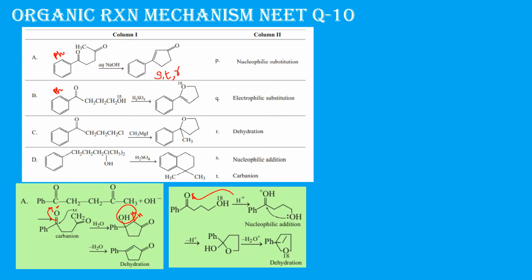Okay, and here the removal of water is taking place and it forms a double bond. It's not like this. This is a double bond. The same way as we saw in the earlier case, the double bond will form here also. Here the carbon has a Ph group attached. Here is O18, this OH and here hydrogen. Here also two hydrogens are there, as we saw in the earlier case. The removal of water takes place, so here the double bond is formed as we saw in the earlier case.